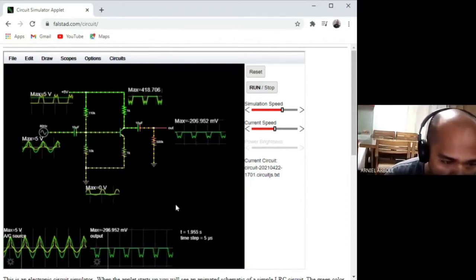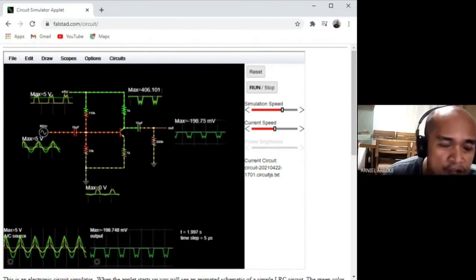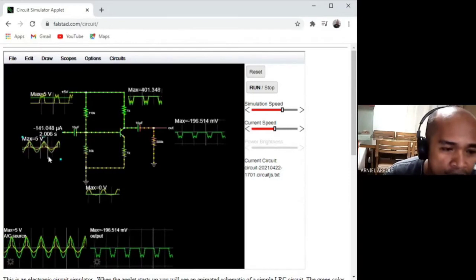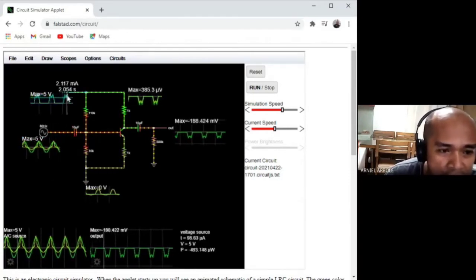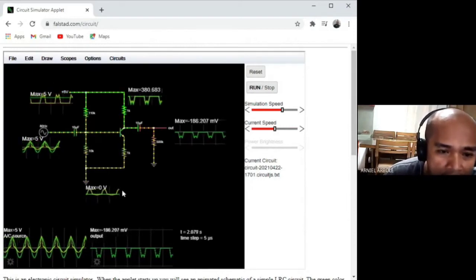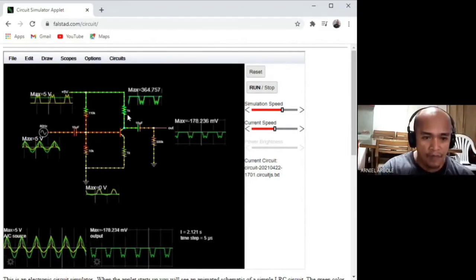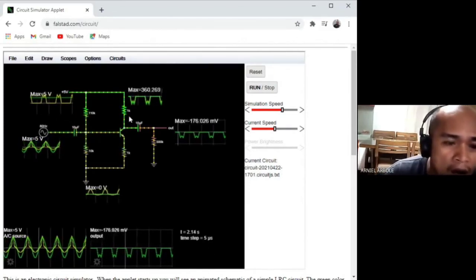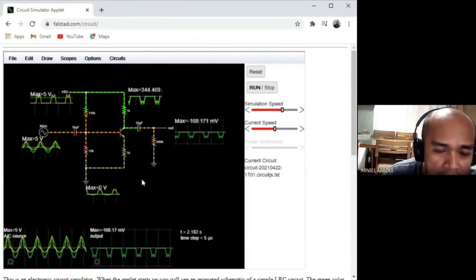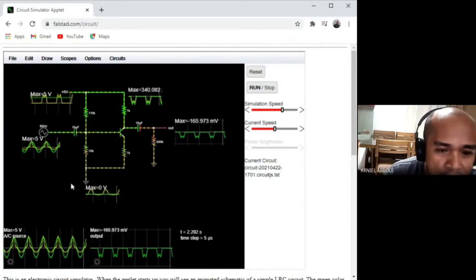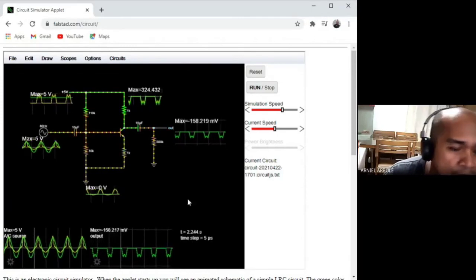So I'm going to show you the relationship of changing the frequencies from 50 to 110 and the voltages from 5 to 20 and the resistance of the collector of the transistor. How do these values affect the waveforms from input to output? When you change these values, how does it affect the waveforms of the output?